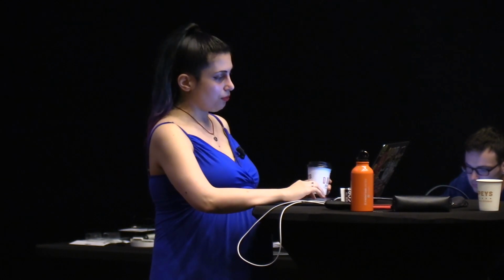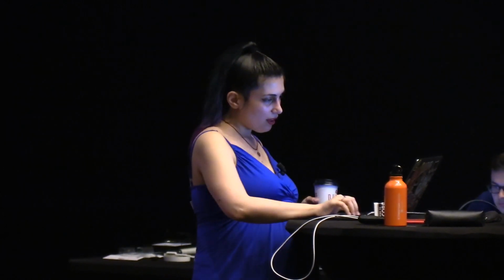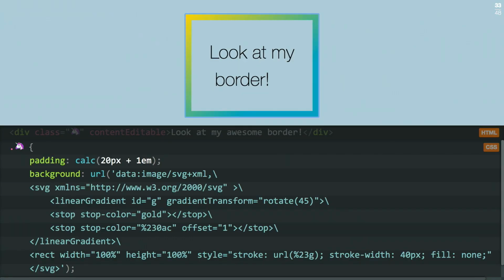And it's actually, as we'll see in a later demo, quite complicated when we really need to draw our stroke on the inside. It can get very complicated. But in this case, it's fine if half of it is clipped. We still get a gradient border. It still works fine.